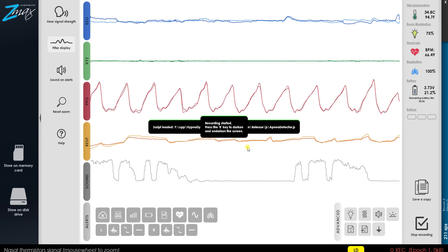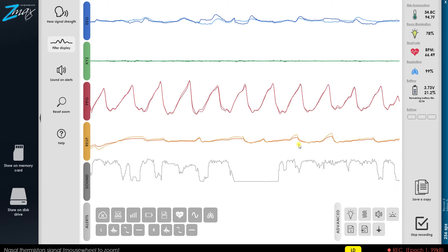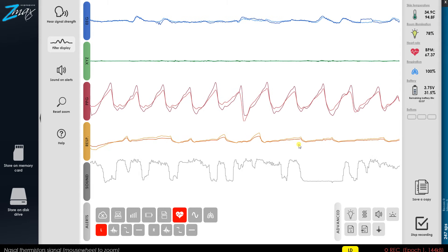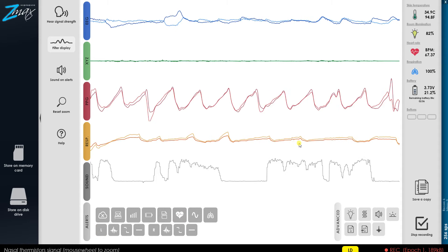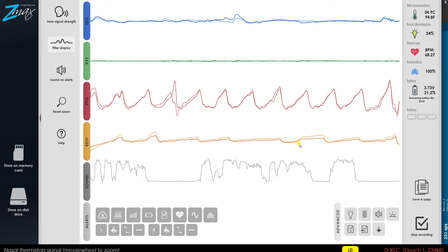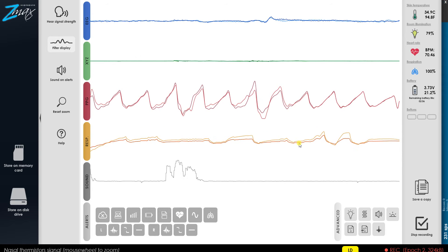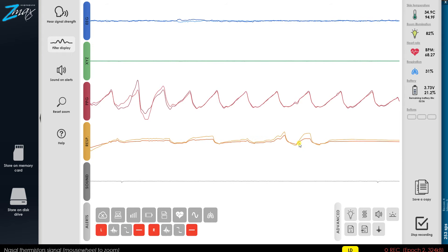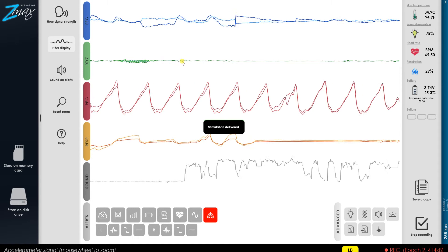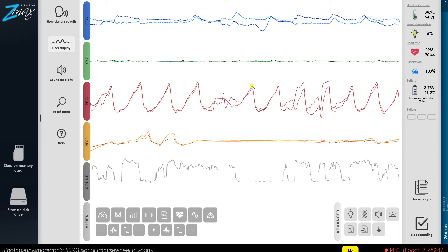So let's say I'm recording now. This time, when I stop breathing, it's going to create a vibration. The idea, the intent there, is to cause me to turn around. It's going to keep vibrating until I start breathing again. So imagine you're having apneas at night, perhaps related to some particular sleeping position. I'm going to stop breathing now. Breathing. And stop. What you see here is the vibration reflected on the accelerometer. I'm not sure if you can actually hear it buzzing on my head, but that's what it looks like on the accelerometer trace. So you can see where it went off.